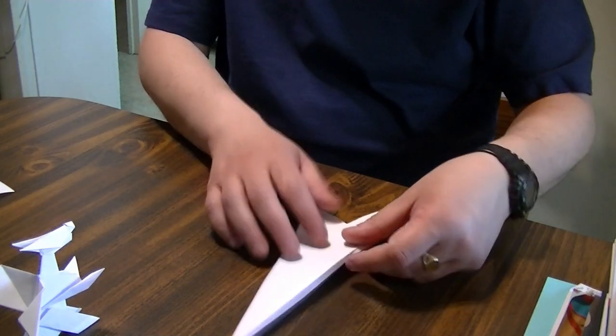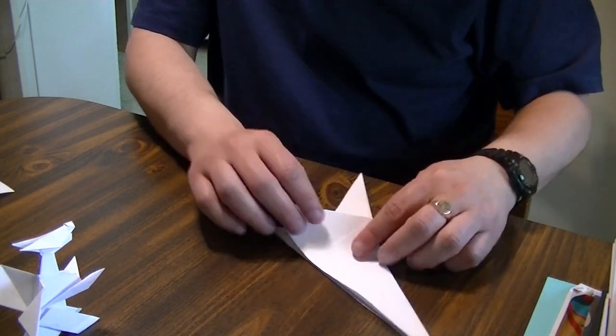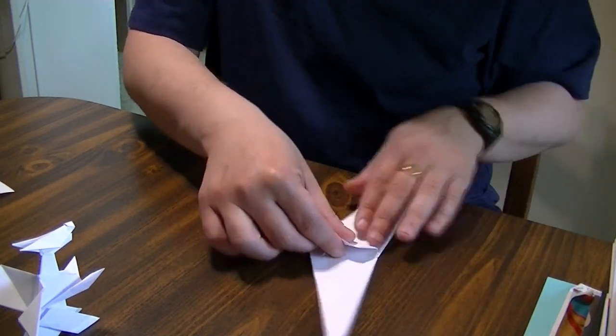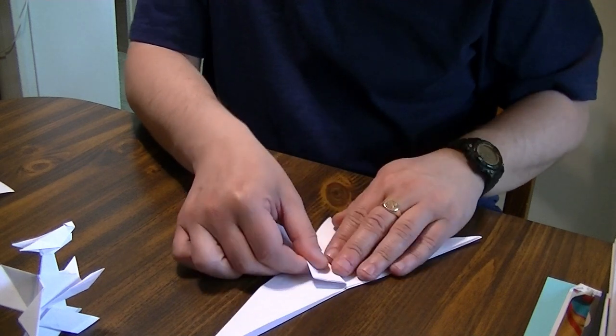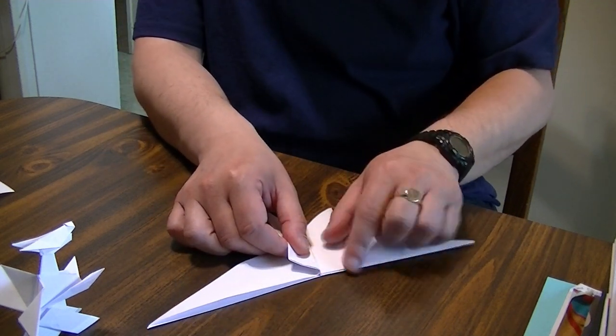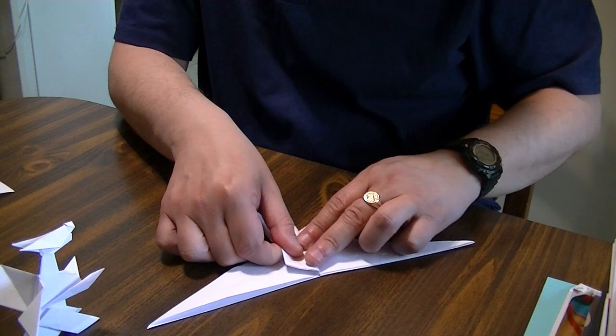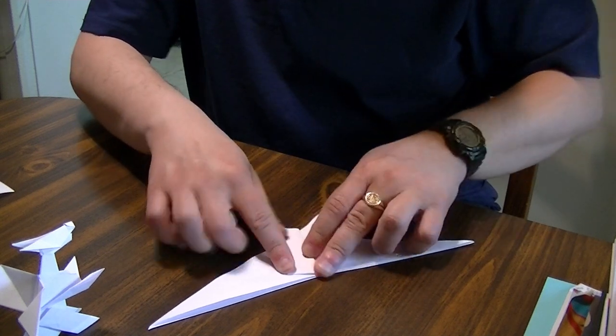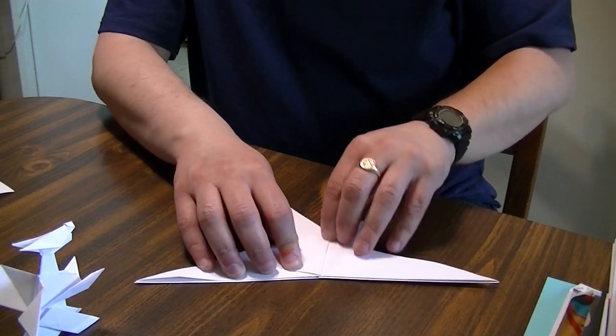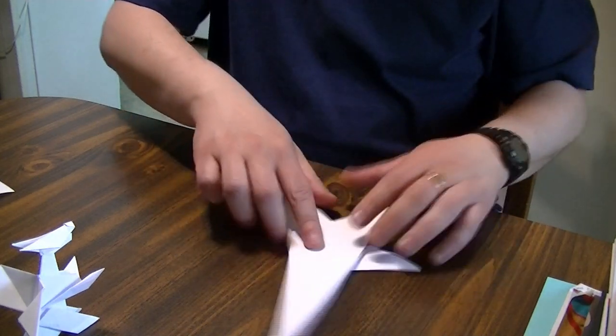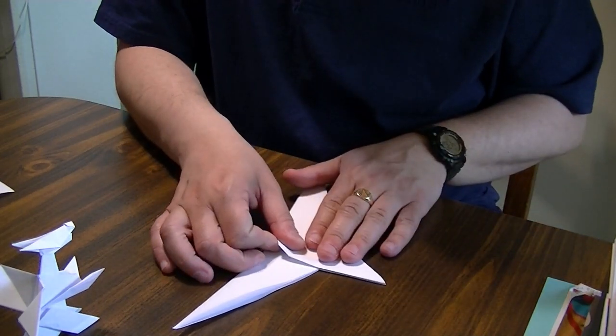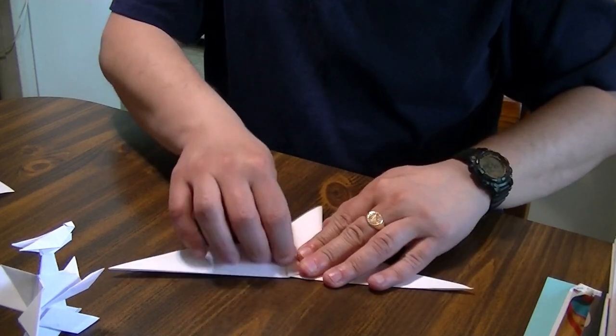Okay, there we go. Now we're going to take the flap here and we're going to fold it like this. It's going to meet in the corner at one end, but not down here in the bottom. Going to make this nice and sharp. And these are your Charizard's legs.